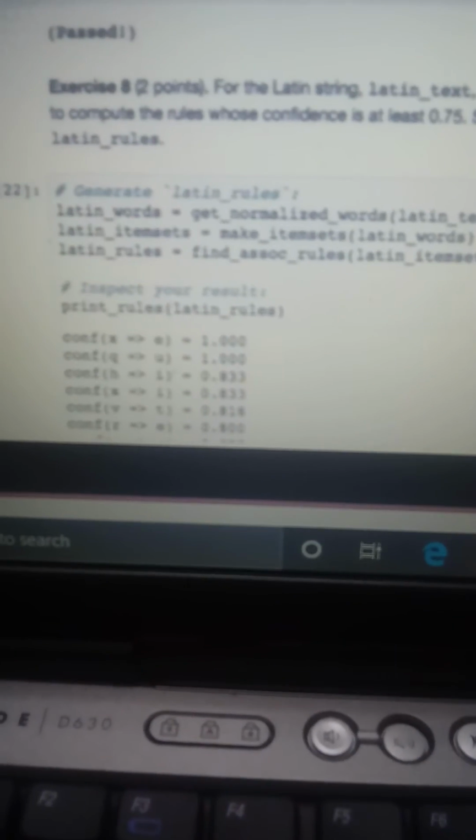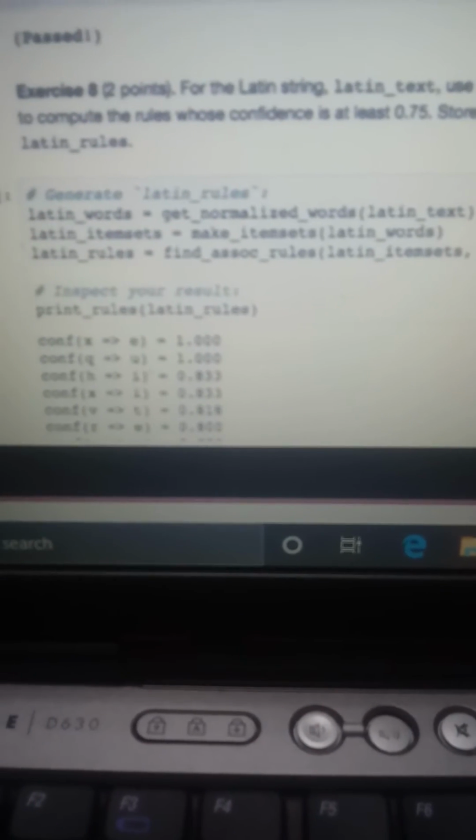Yep, we're done. So at this point, what we'd like you to do is finish the notebook. Now there are a few more exercises, numbered 9 through 11. Exercises 9 and 10 ask you to run your implementation on an English translation of the lorem ipsum text, and then compare its results to the Latin results.